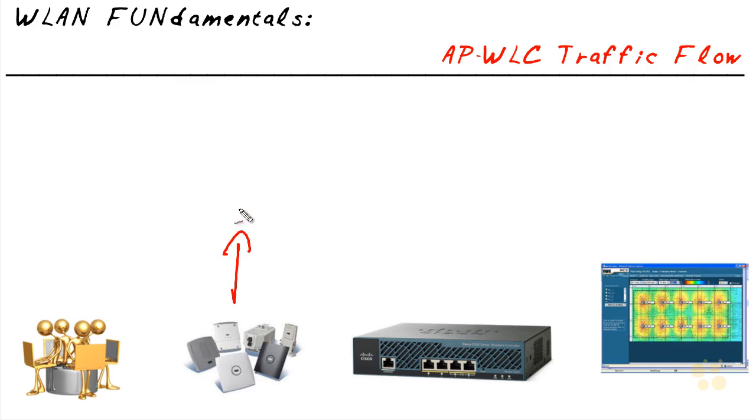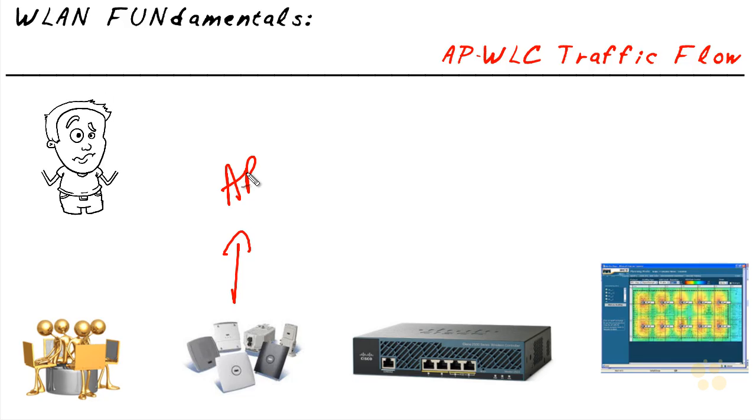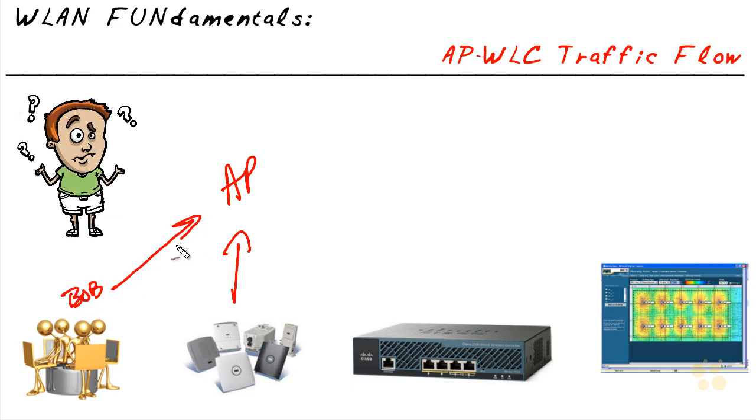So this access point, just to be clear, says, okay, Mr. Controller, you're saying that I'm in charge of beacons, acknowledgements, RTS, CTS, real-time traffic, and you'll do most of the other stuff as far as decision-making, authorization, association, etc. The wireless LAN controller says yes, and then the AP says, wait a second, stop the truck. How in the world are you going to know? For example, let's say Bob right here is trying to associate with the access point, wants to do authorization and get access to the network.